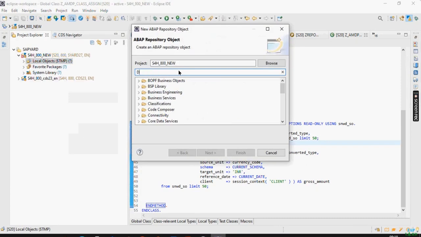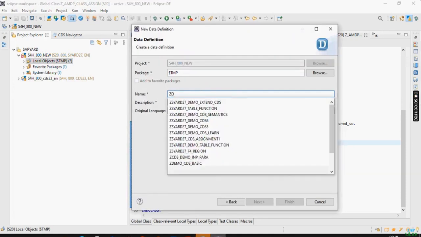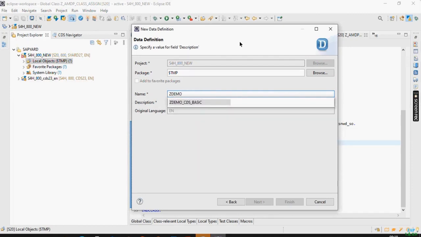So, the CDS table function will also be under your DDL source. So again go to your data definition. Next. So, Z demo, table function run.